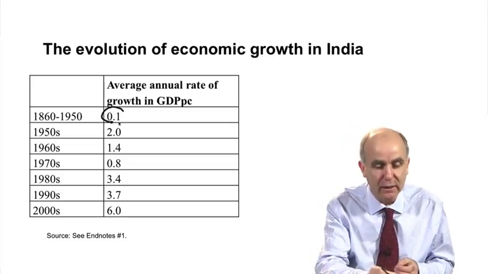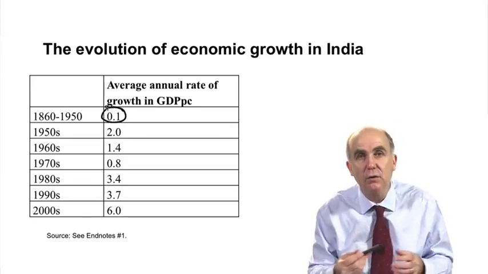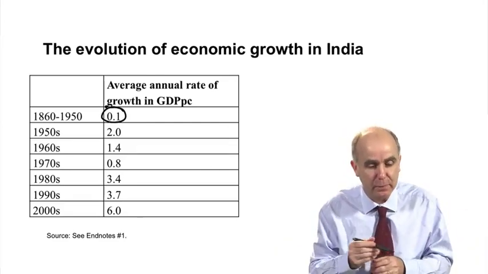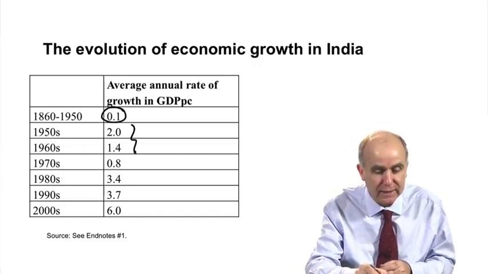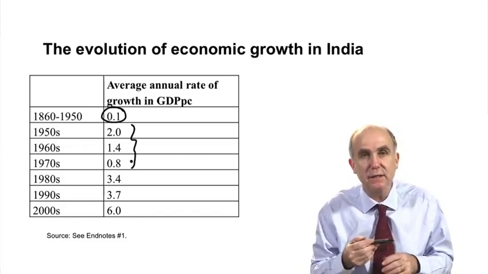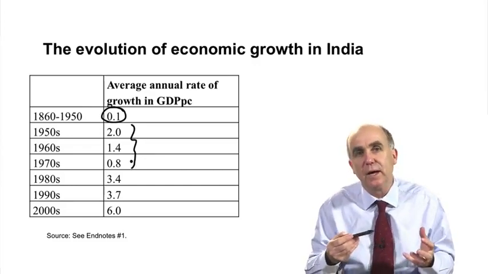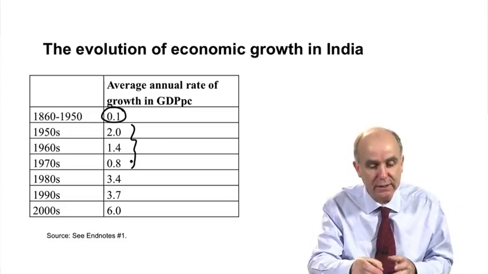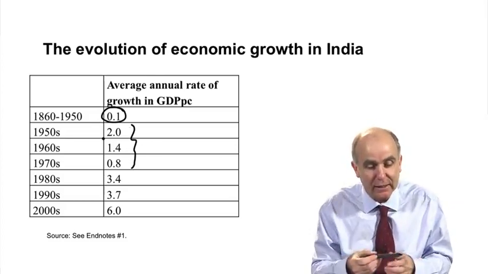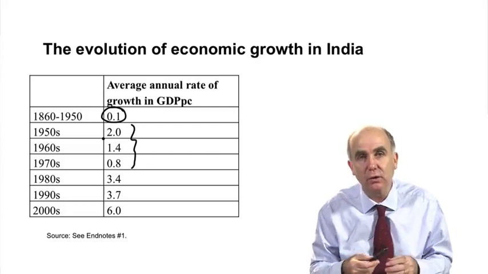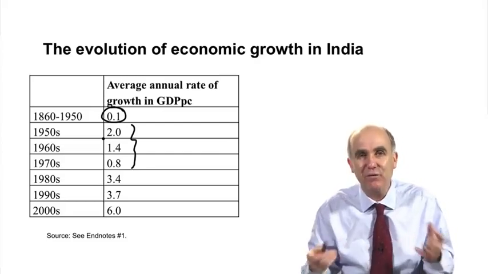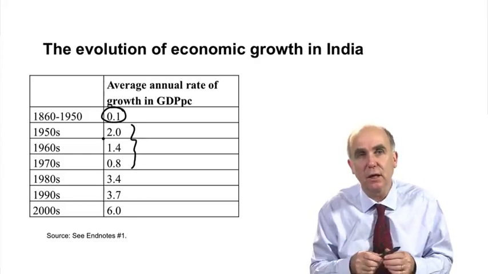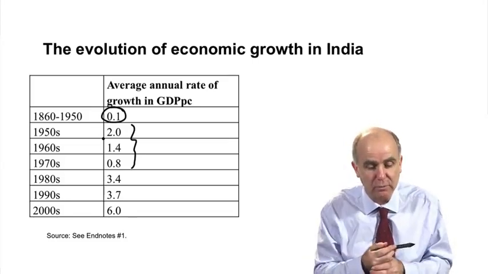And you can see that there is very slow growth in GDP per capita if you look over the whole of that time period. Then there's a second phase, the 1950s to the 1970s, which is really the phase where there's a high degree of planning in the Indian economy. And you can see that under that planned economy model, India achieved rates of economic growth that were above what it had achieved over the previous 100 years or so. Quite high rates of growth by comparison.